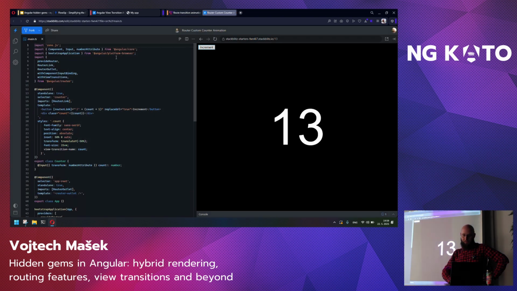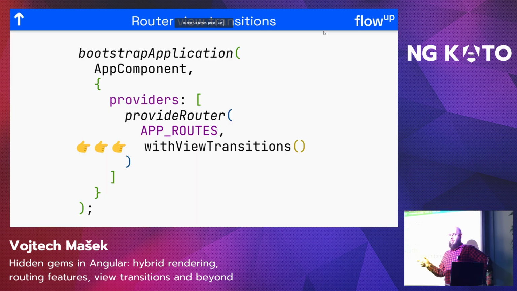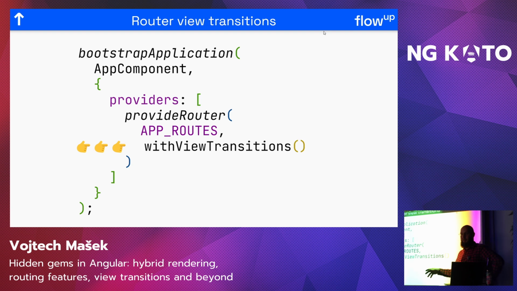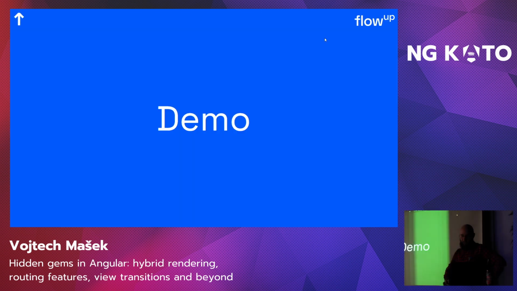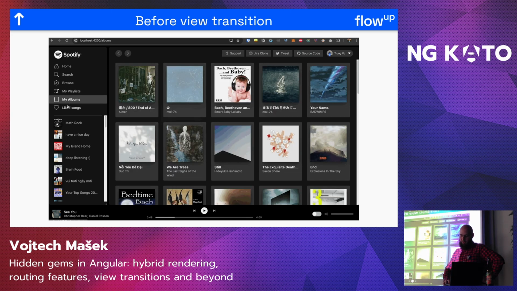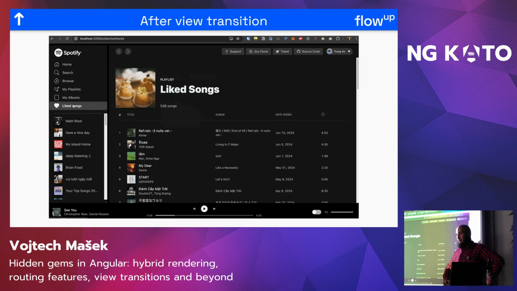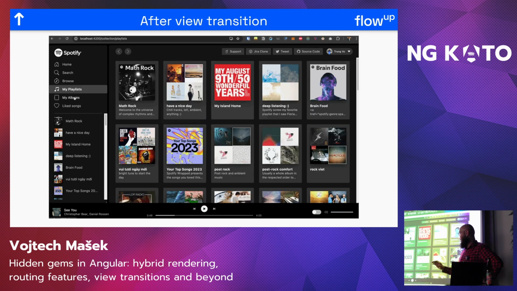Very good UX for using all the transitions between routes. Because I remember when I would have to manually set up the canDeactivate and wait until the animation is done and triggers something else, and it was horrible. So this is much better, the CSS native way of doing things. Yeah, I showed you the demo. This is also how it can look. You can see that now it just flickers, and now there will be a very subtle one, you don't even see it. But it does something, it's 200 milliseconds and this is a projector.